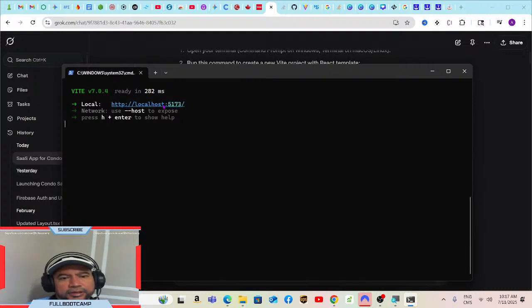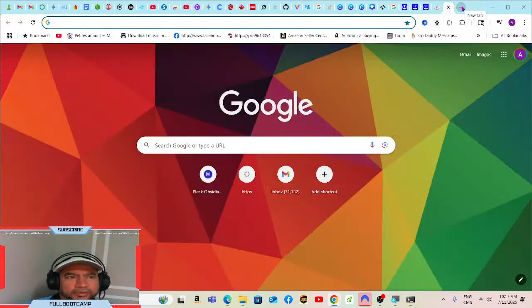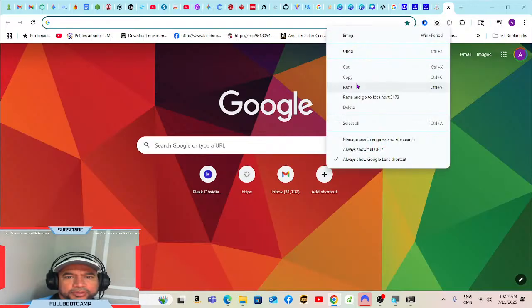And now this is the link where your project will be. Usually when you hover over it, it will give you the link. If not, just copy this, Control C, then let me bring back this. We're going to open an application. Let me see first. Yeah, it should be, let's open a new one. I'm going to copy over here. I'm going to paste over here the localhost 5173.